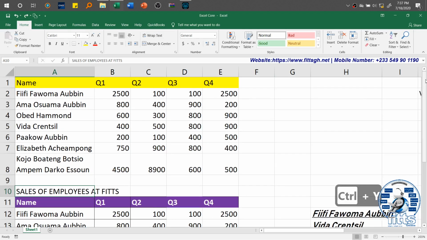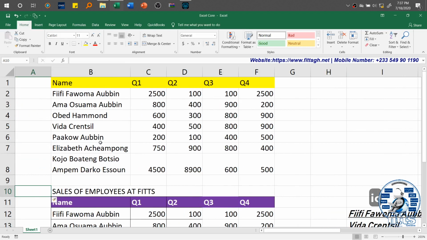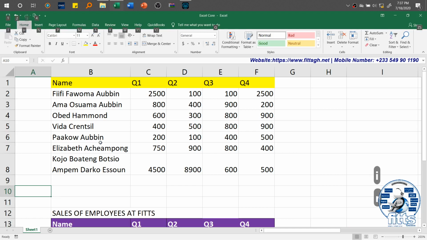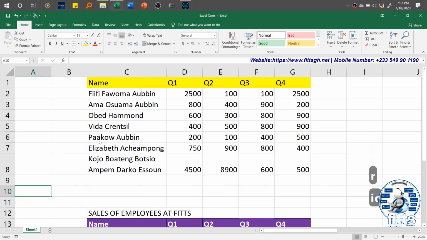So let me go back up, and we also have keyboard shortcuts for doing that. So if I press Alt I C, automatically it inserts a column. Alt I R, it inserts a row. So don't forget it. Alt on the keyboard, I, then R; Alt I C. That is it.